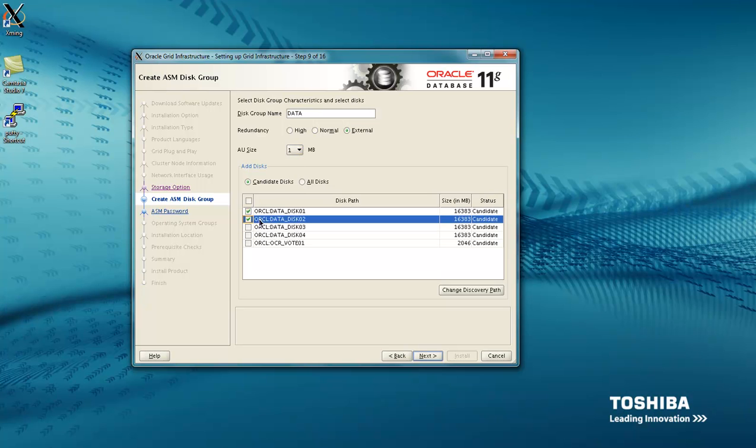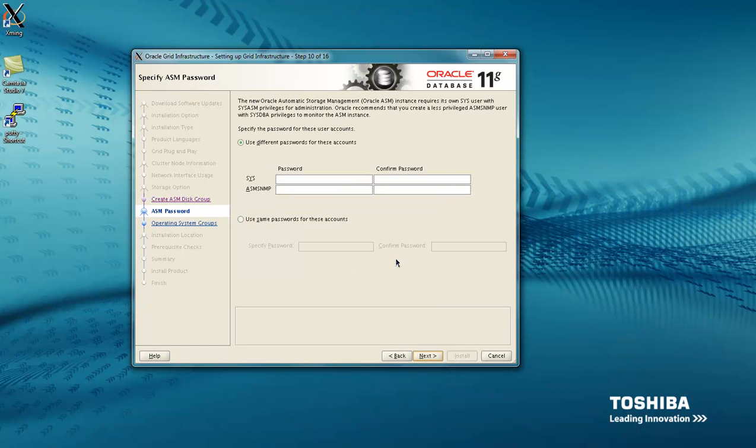We are selecting 2 disks here, and want to create the data disk group, so in this disk the data will be saved. We can see in the later configuration where we can use those disk groups.